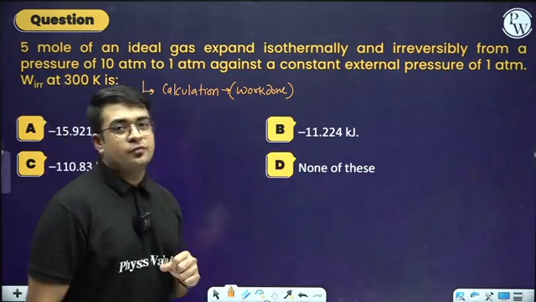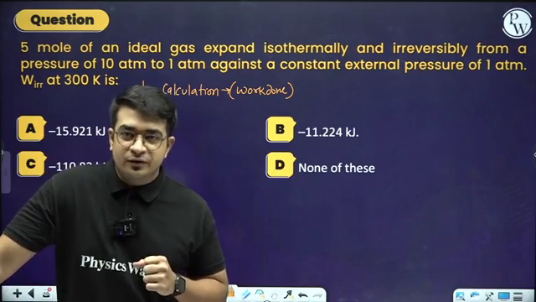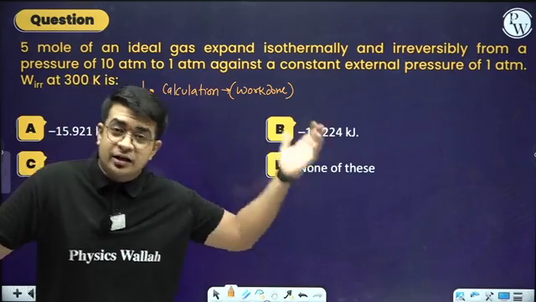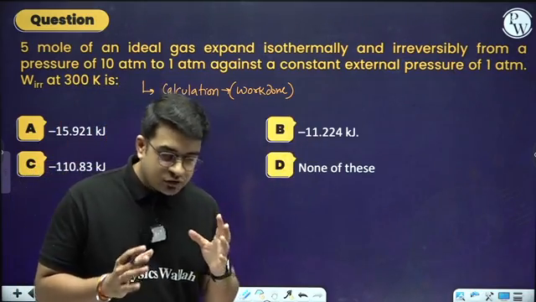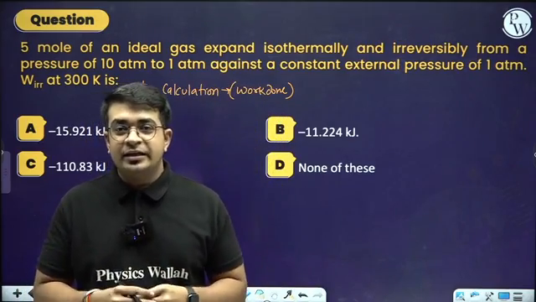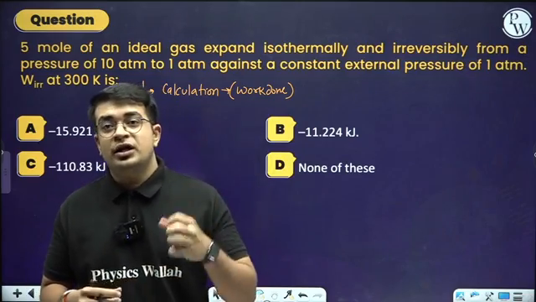Because in case of work done, basically in cases of gases, we are talking about the PV work done and how to derive that part. If the process is isothermal, irreversible, everything is given. So how to understand this particular part? Because most of the students are already confused. Sir, the question is already very lengthy. Entire information is given. Now I don't know which information to pick and how to start the question.